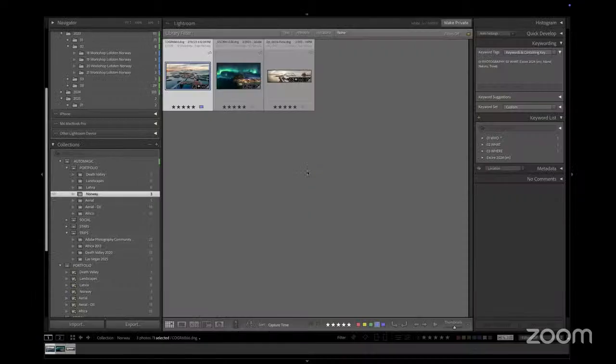I can star my images in camera. I can import them in one click. It's going to back them up. It's going to keep it on my memory card. It's going to put it on my computer. And I'm also going to send it to Backblaze. It's going to organize inside the right folder.